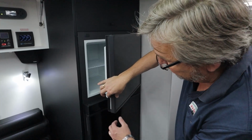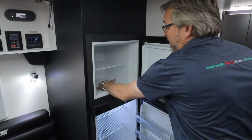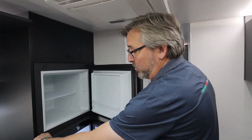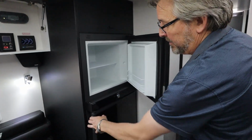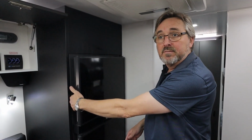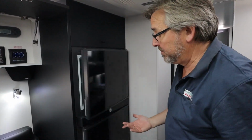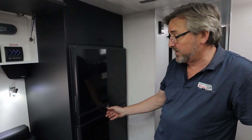There's a lever there and there to open your fridge doors. And even though it's only been on an hour, it's actually pretty cold in there. When you're not using it, you spin these little things out and it holds your doors open. Make sure you turn it off when you do that. And what we'll do now is turn it off. You just hold the button in and it turns it off.